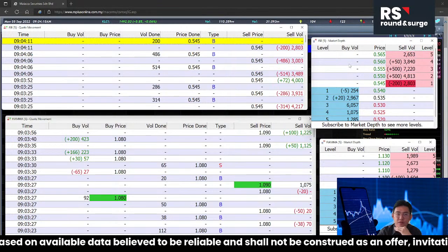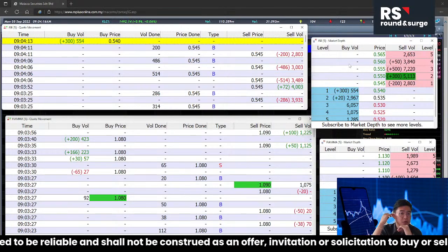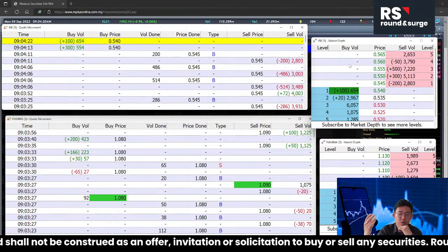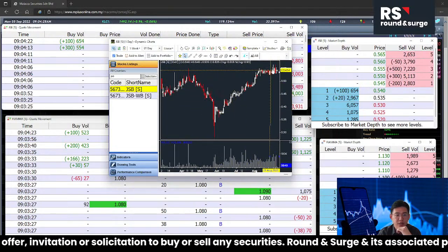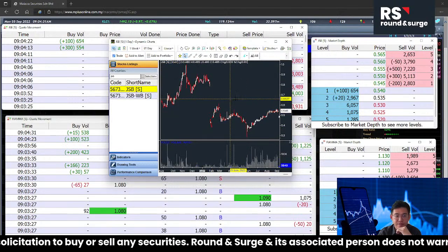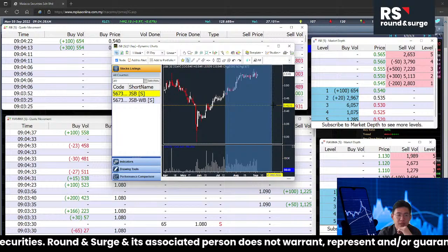This is one of the ways to attract retail investors as well, because when they look into it, they think, wow, this one always goes up in the morning, so they will enter it the day before and then it moves up. If you look into it, the price keeps churning higher and higher. So when they throw it down, it's going to be very scary. You can see when they throw down like this.